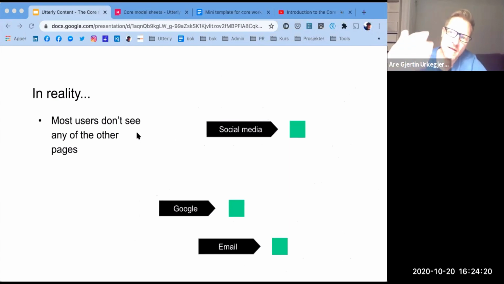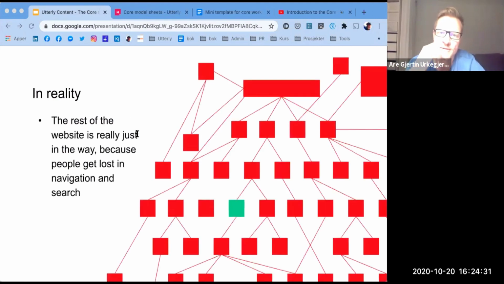But the only thing they want from the front page is really to get where they want as soon as possible. So the sad situation then is that the entire rest of the website is just in the way for this particular user, because people get lost in navigation, they get lost in search. Yeah, this is a huge problem.